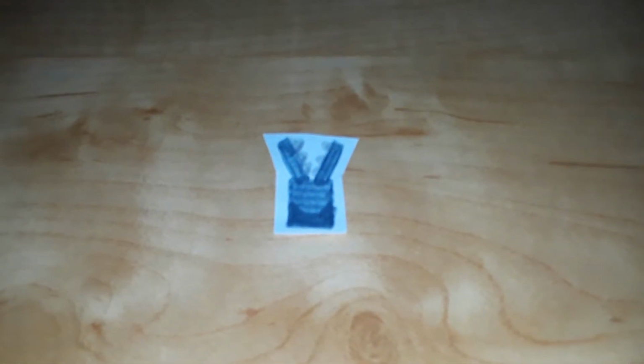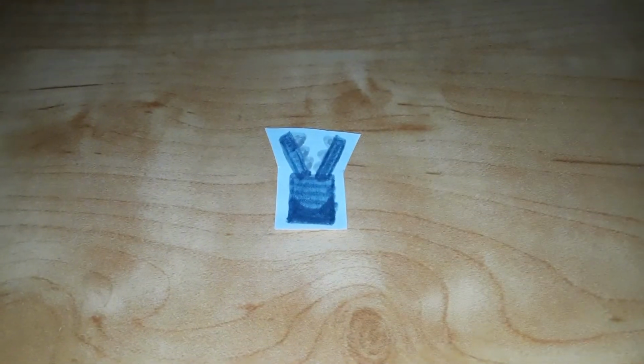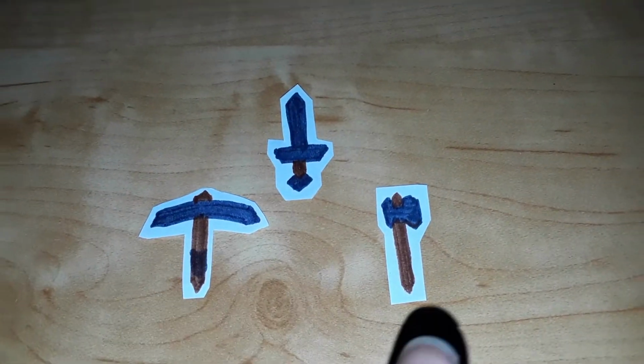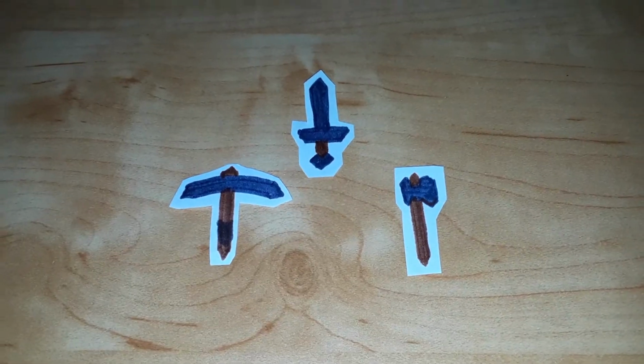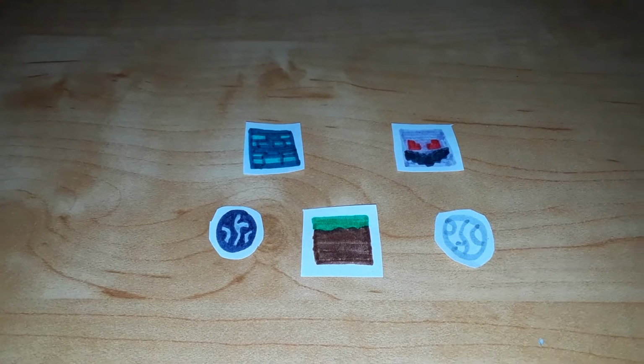Here we have Evocation Fang, which can be used by the Evoker. We have all the new netherite tools, ranging from the sword, the pickaxe, and the axe, all of which can be used by the netherite golem. Quite a few more projectiles here. We have the diamond wither skull, which can be used by the diamond wither. The Dolhan's head, which can be used, of course, by the Dolhan.